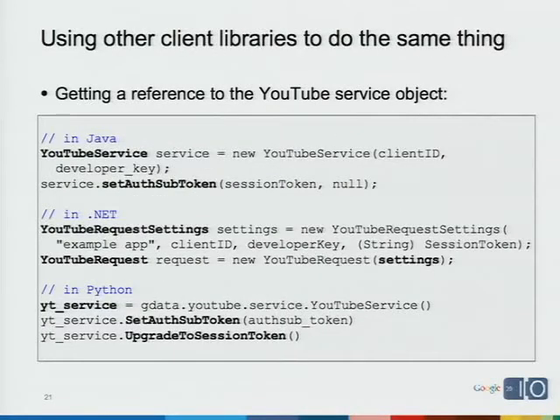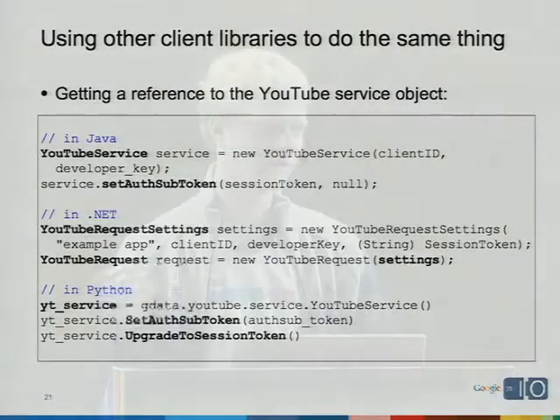Here's a slide that shows how this would work in other client libraries. Like we mentioned, we use PHP because I've written a lot of the extensions, and it's very straightforward for web stuff. But if you prefer Java, .NET, Python, Objective-C, which I don't have on here, it's generally the same. You create a service object, and then you communicate with our APIs with that. And all these client libraries work for other APIs as well, so it's all very similar. So you can make requests to Calendar, YouTube, etc.